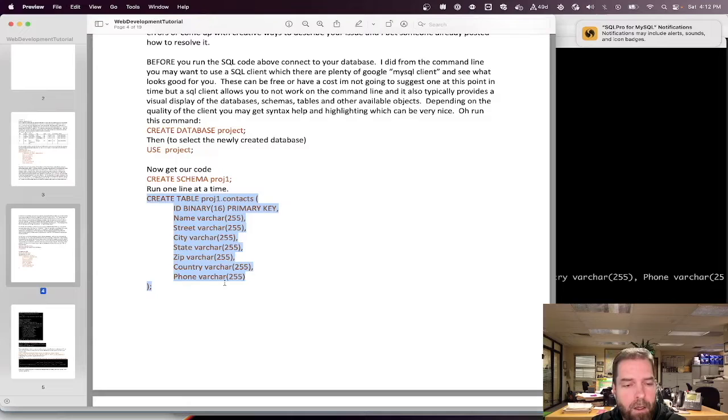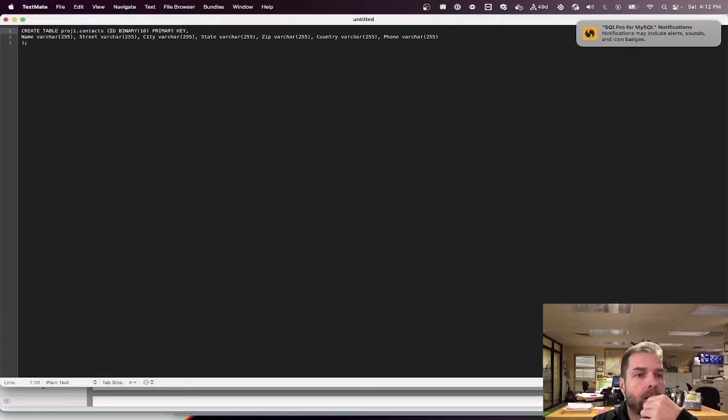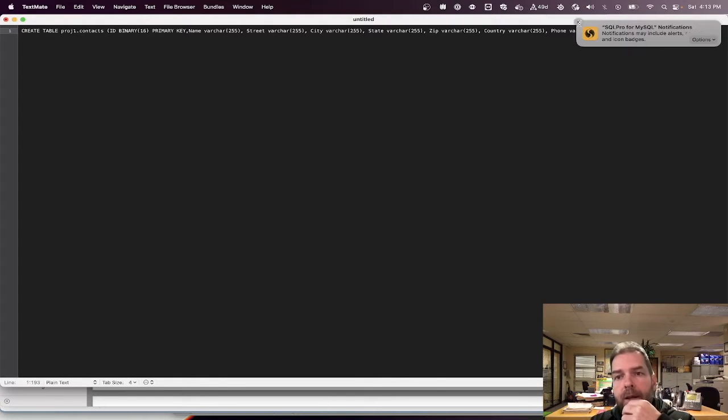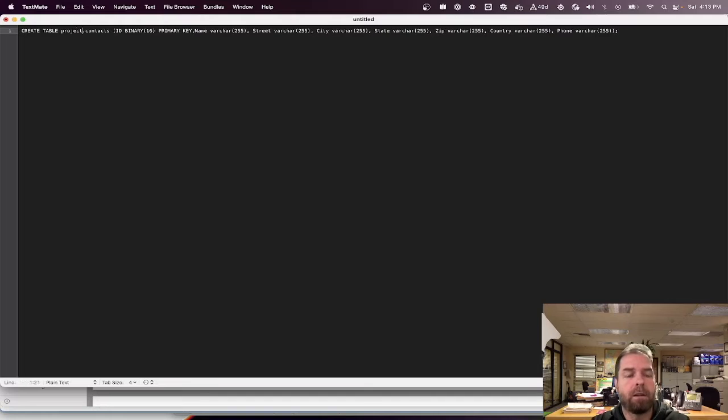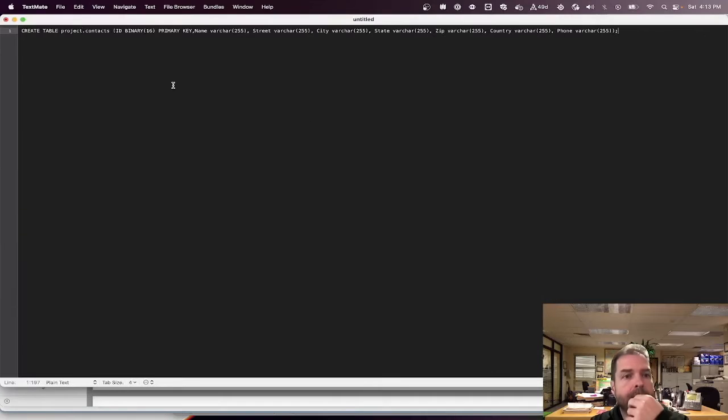Or you can come here, take this, and this has to be on one line. So I'm going to make it on one line and fix it up. I've just opened up, sorry, I didn't explain that, but I've opened up a text editor here and I'm fixing this up in the text editor. Now I want it to end up in our database called project right there, right? So that's where I put it.